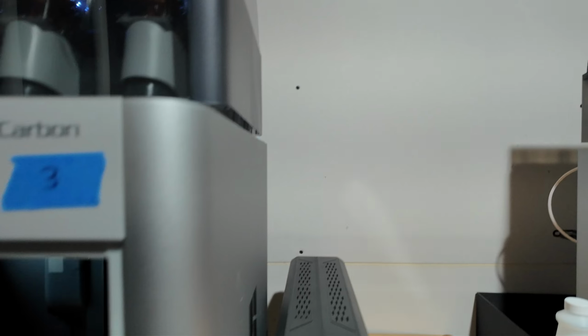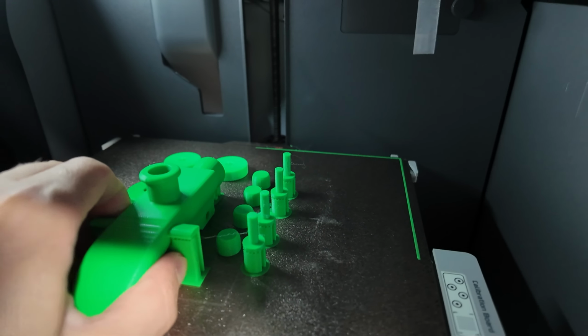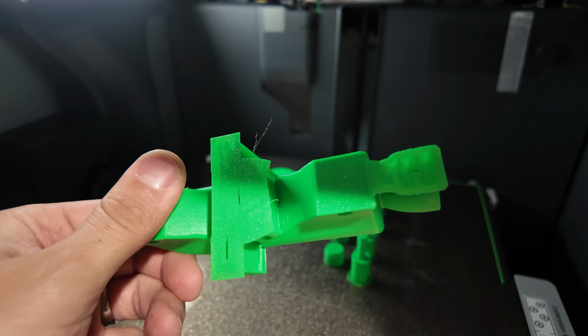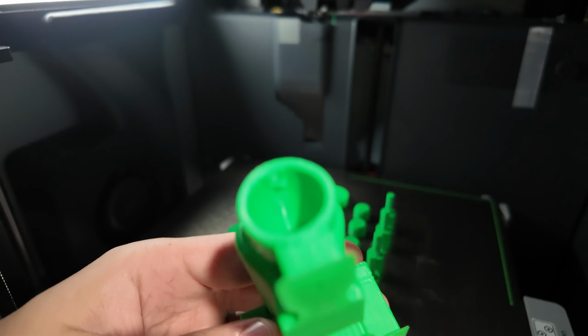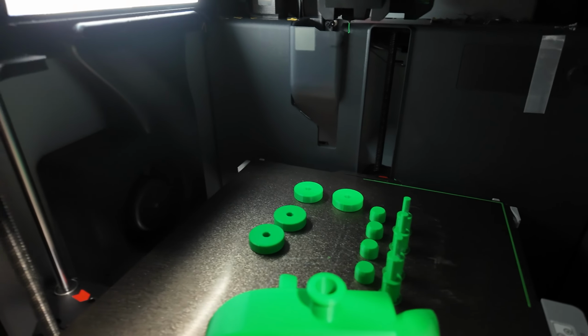Okay, just got back from cutting the wood, and the prints are done. So let's do a print check. Looks pretty good. Hopefully it works. I opted for no support. Looks like that was the right call. Have the kids build them tonight. Hopefully they look great.